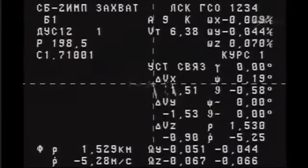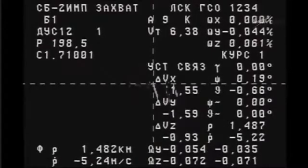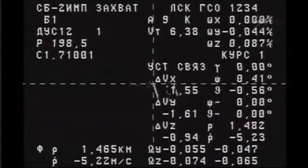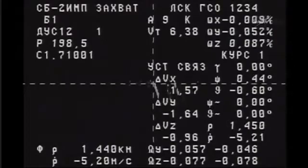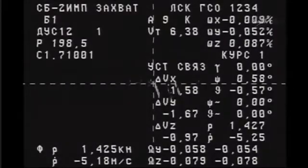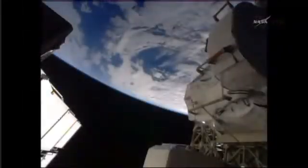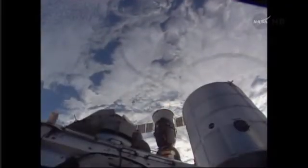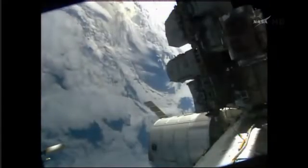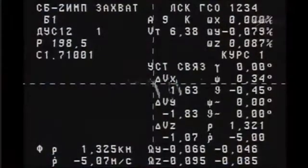However, everything continues to proceed in perfect fashion, with the Progress now just 1.5 kilometers away from its docking to the International Space Station's Pirs docking compartment. About 8 minutes from now, at a distance of just 400 meters, the Progress will begin a fly-around to precisely align itself with the Pirs docking port. This will be a 55.8-degree fly-around angle, a rather long fly-around for the Progress to perfectly align itself and to begin a period of station keeping for just a couple of minutes at a distance of just 525 feet away from its ultimate destination.